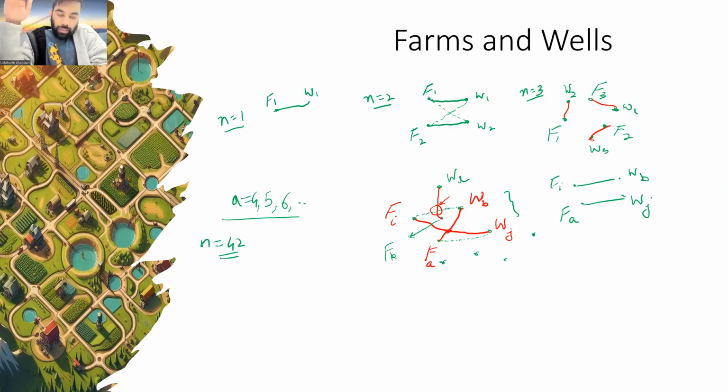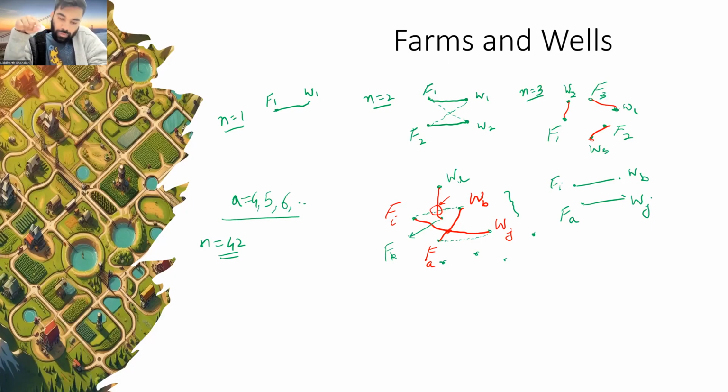Okay, so fine. Now let's come back to what we did. We realized that this approach looks natural. This is the local improvement that we were making. We took a crossing, improved it. There's a subtle flaw that we also realized. It keeps on generating new crossings and there is no way out. Like in this current configuration of points, Fi, Fa and Wb, Wj, with the Fk point being inside that triangle that is displayed, the only local way to correct Fi, Fa and Wb, Wj is the one that we are showing in the diagram. But the moment we do it, we are creating one new crossing. There's no other way of doing it.